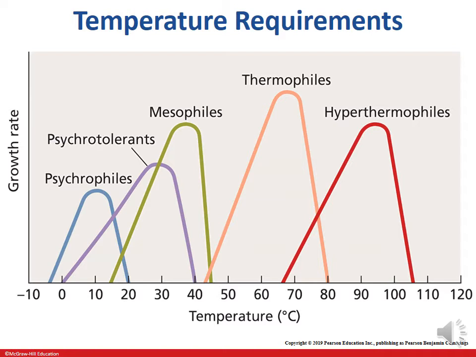So if we have foods that are stored in the refrigerator for too long, those bacteria, if they've contaminated that food, might actually be growing in that food. And then when you eat it, if you don't heat it properly to kill those bacteria off, you might be exposed to that. That's the case for things like listeria. It's an organism that can cause meningitis.